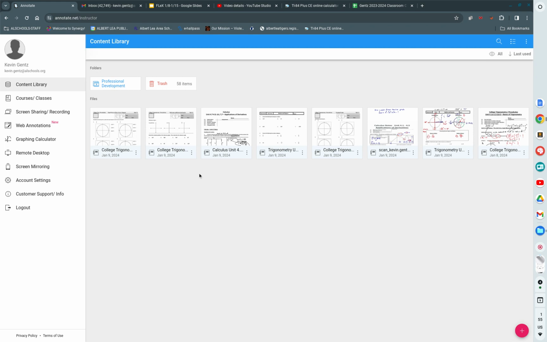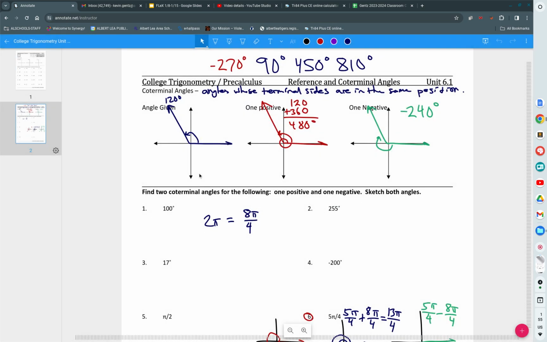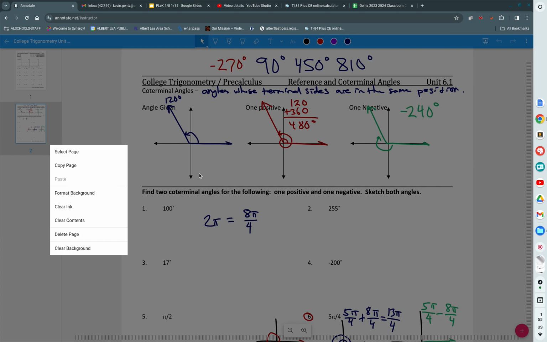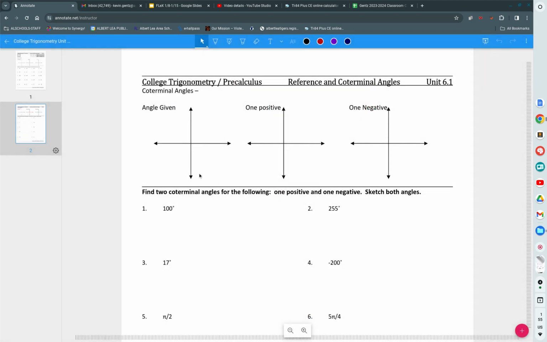Alrighty. In your homework, I want you to open up to the section that talks about coterminal angles. This is in your homework, not your notes. You turn in your homework. We're just going to talk about this one-page thing. It's something that we just didn't get time for before. I know I mentioned this earlier, but it's just learning to do with the 42 minutes of class reality. That's a challenge.